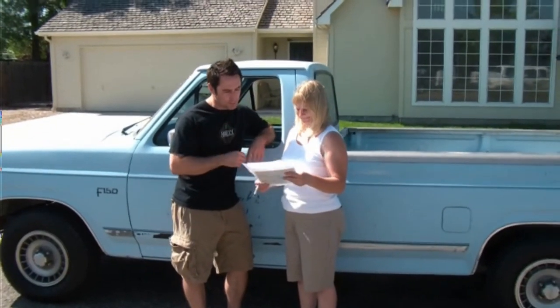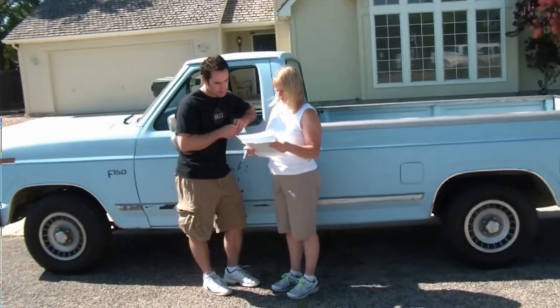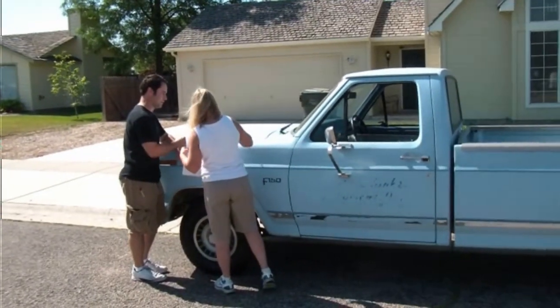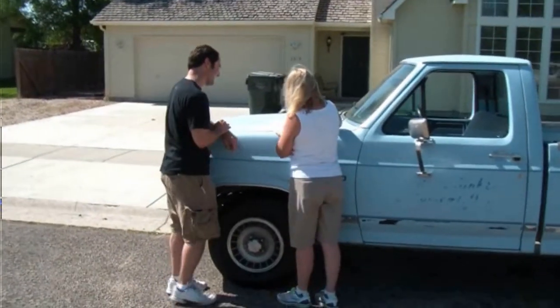I expected the seats and bench to be completely worn out and the interior as well, but it is actually in really decent shape and it drives great. It actually was well taken care of. So I traded that for the washer and dryer, and I look at that as a pretty big jump up.